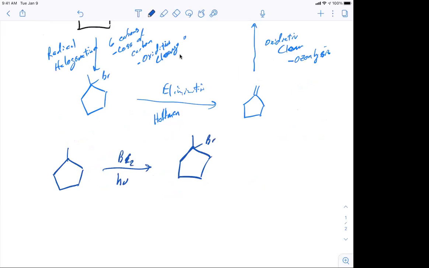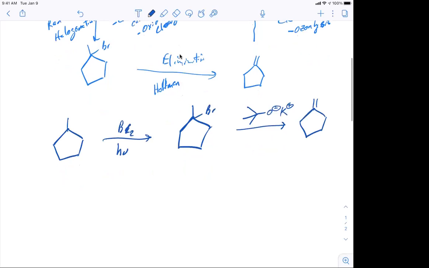And then I need to do an elimination, and I want a Hofmann, which means I need a big sterically hindered base, so I can use the t-butoxide. That's going to give me the double bond where I need it, and then ozonolysis, which is ozone, right, followed by some type of reductant, either dimethyl sulfide, or we could use sodium hydrosulfide or sodium sulfite, and that will give us the carbonyl, right? And then the other part of that would be CO2. Okay, questions about this one?